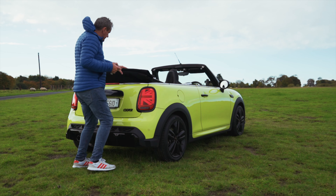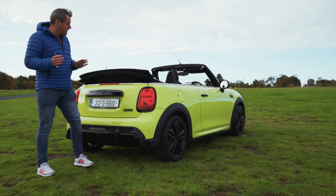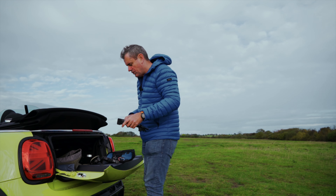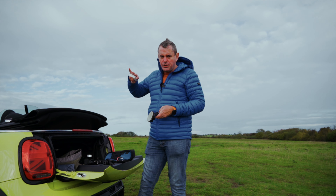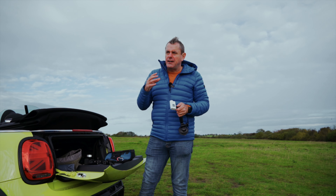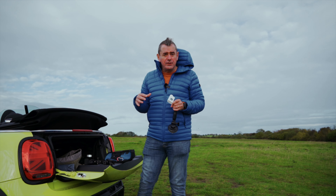You do end up with this bit sticking out the top of the roof, and of course it's a cloth top so it is a little bit colder in the morning when you get into the car. My fingers are so cold at the moment — it may not look like winter but it is winter here. What Mini are trying to do is capture the cute market, and I get it, but there are some bits in it that are budget-priced or at least budget-feeling, and that kind of defeats the purpose of looking for a luxury fun car.